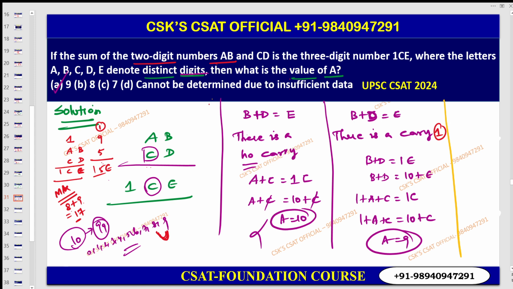So this is correct. Now we should not bother about that C, but we have to focus only on this. The only case here is 9. Even if it is 0, the only case here is that also 105. But 0 we should not take, very clear, it is a two-digit number. 5 possible. Anything else possible?